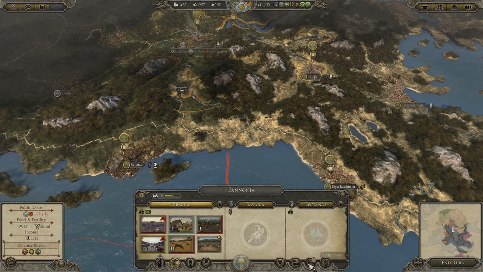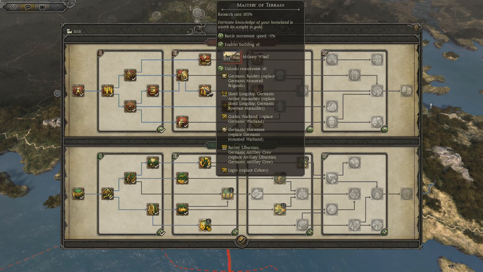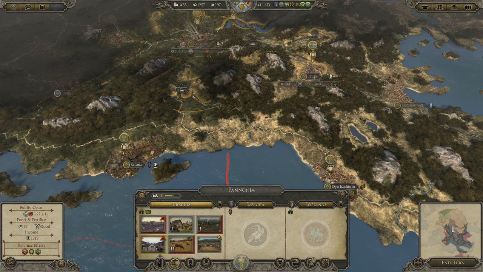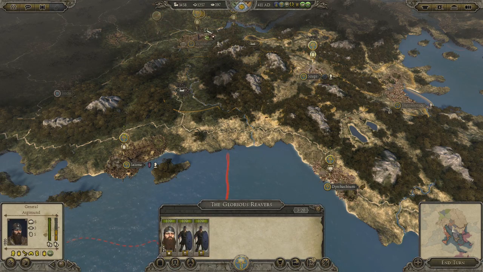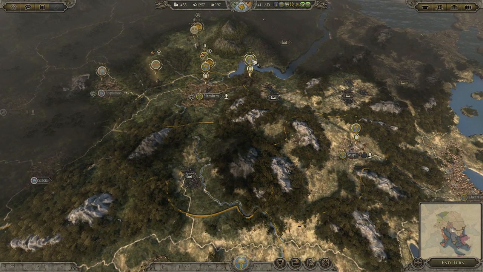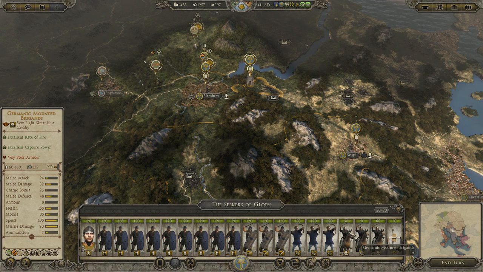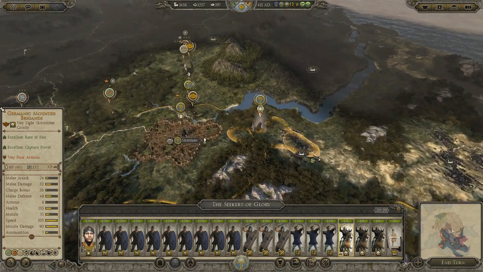Technology wise, we spent the money and got mastery of terrain, which unlocks recruitment of better units. I wish it replaced the previous units, like retrain them. We'll get to the situation in a second. So the units that we already have, I might be able to retrain these guys, but they're in foreign territory.